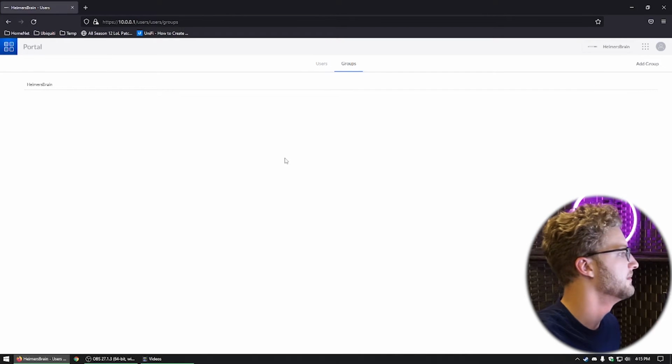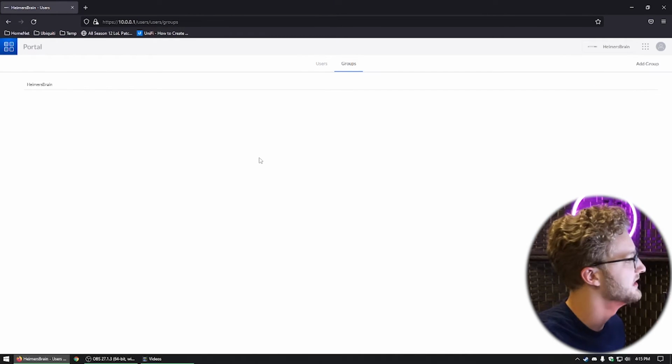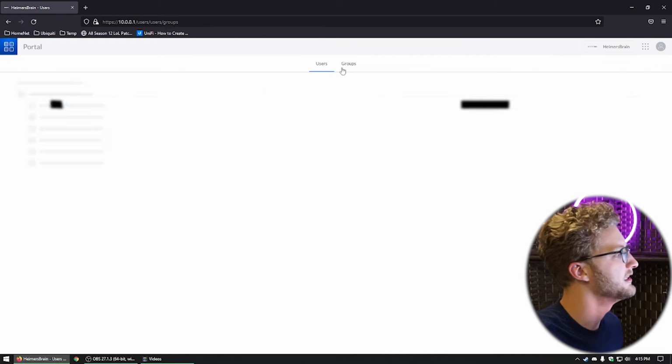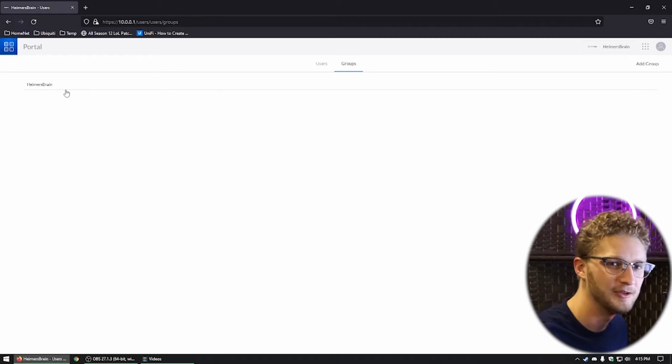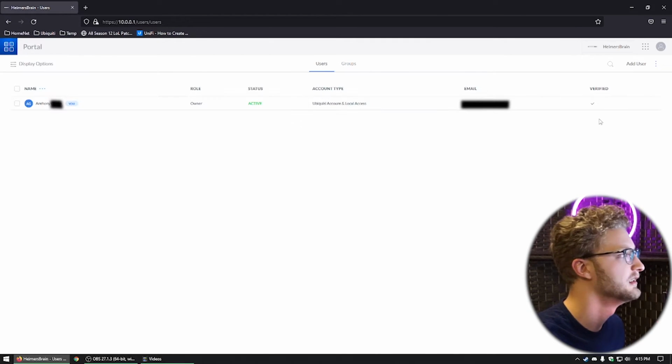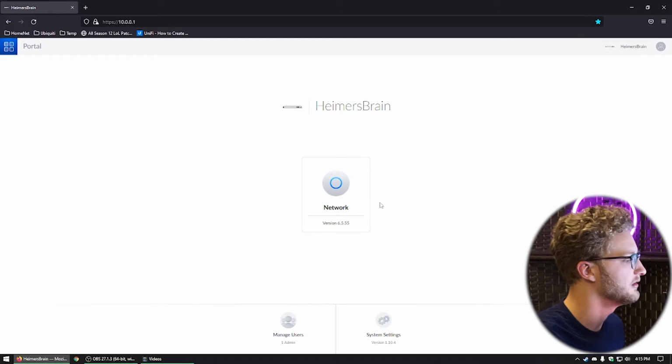There is the groups. Now, maybe you'd have a better view of this if you had other devices, but I believe they're doing this just by device. And if you have your user applied to a group, I would assume that allows you to get into that group. If you're not applied to that group, you probably don't have access. So let's go back to our portal here on the LAN setting.